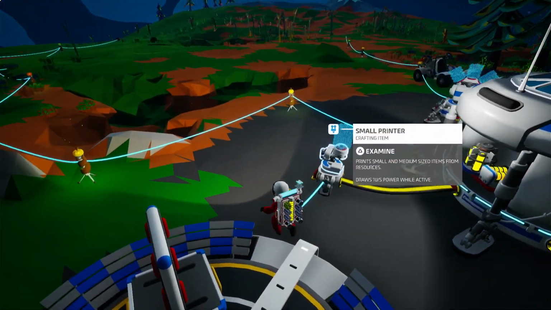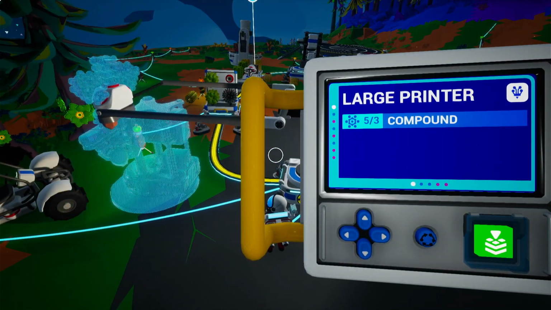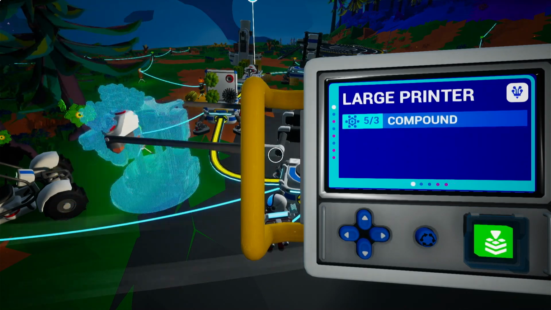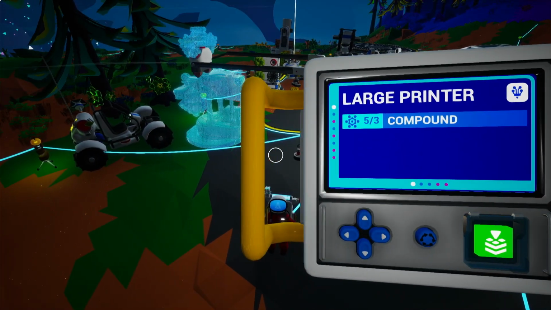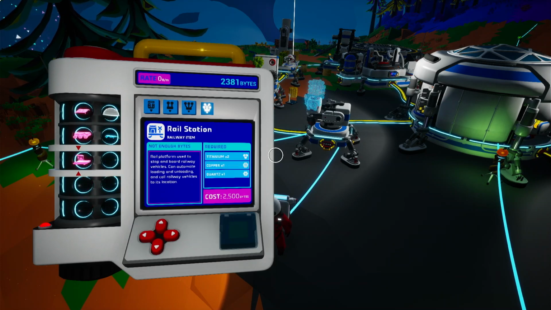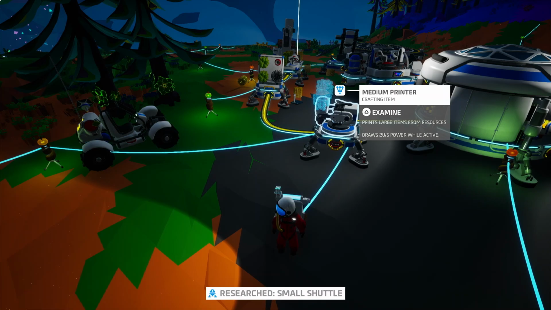Okay, so this is a small printer. This is a medium printer. Don't need a buggy. I need. Okay, I need the. How do I make the. Okay. I messed up somewhere. Okay, these are really big things. Ah, here we go. I don't have the recipe unlocked. That's why. Okay. I was like, oh man, something's going on here.